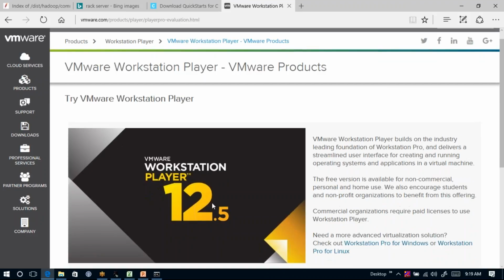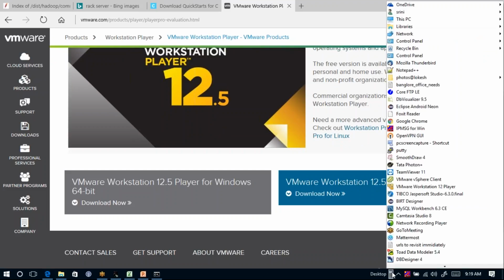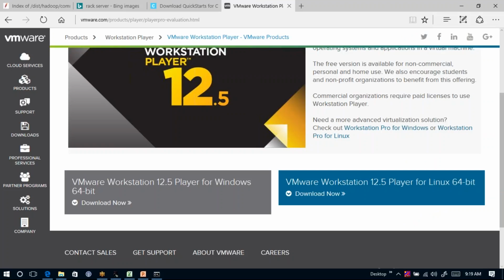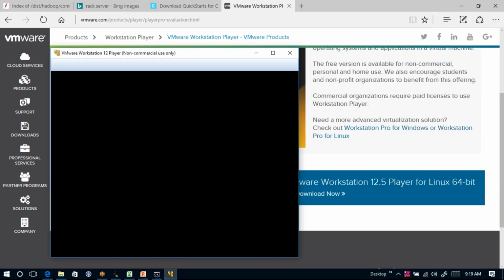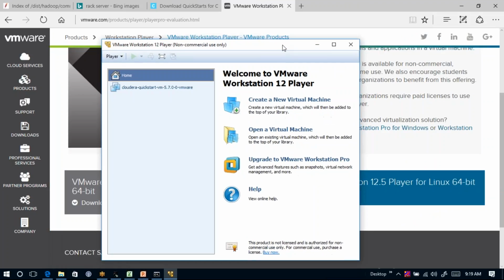Click on Workstation Player, VMware Workstation 12.5 Player for Windows 64-bit. Click on download, so that you will be able to download the VMware Workstation Player you are seeing here. Once you download and set it up, you should get this. And this is only for your personal usage. For non-commercial purposes it can be used, no problem.